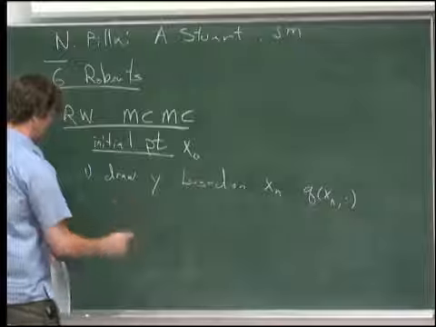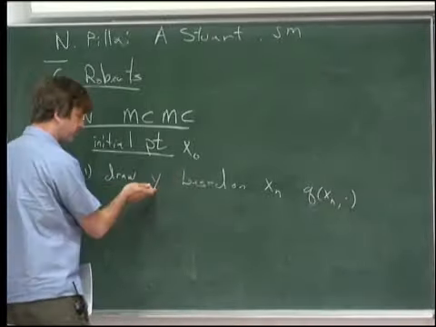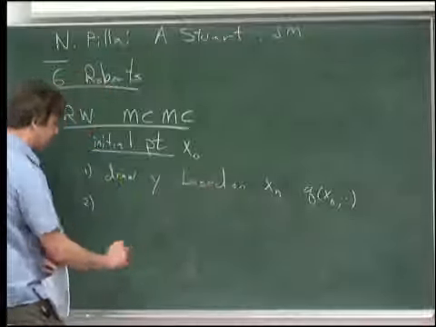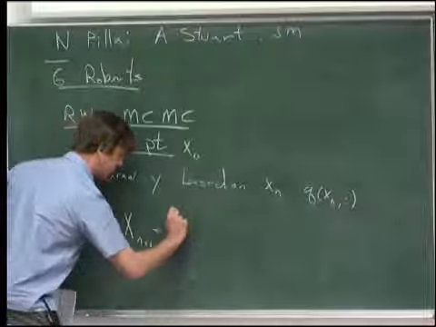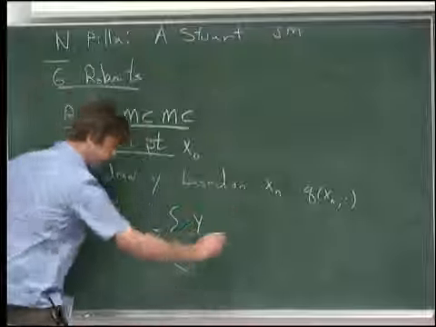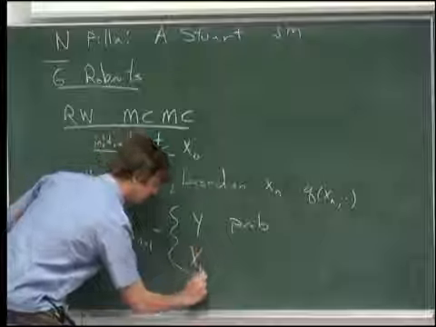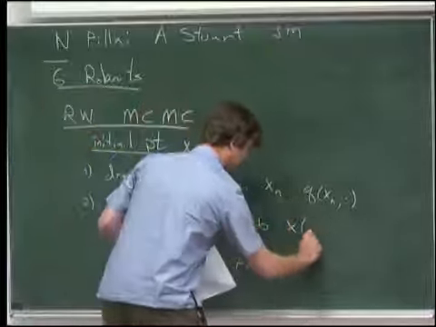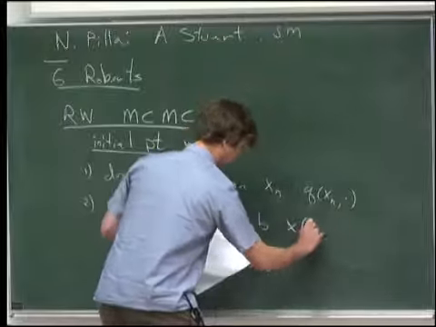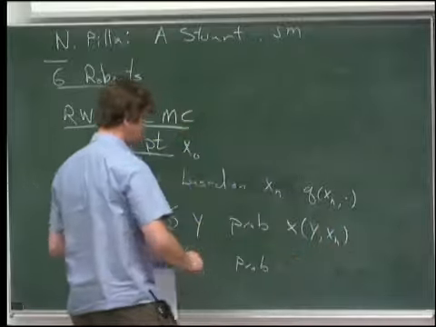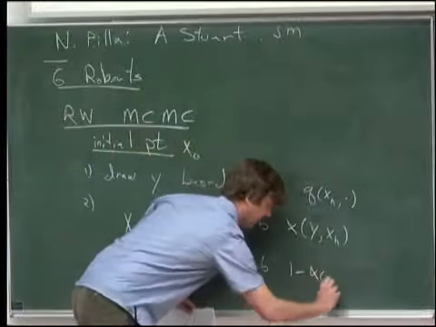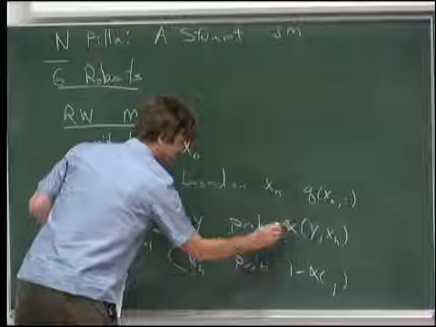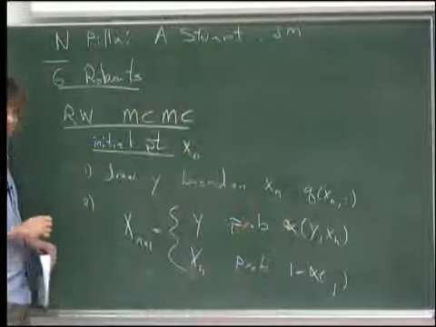And then we're going to accept this proposal. This is called the proposal: we're drawing a random variable y based on where we are now. That's the Markov chain. Then we set xn plus 1 equal to y with some probability, which I'll call alpha of y and xn, and xn with the other probability, so that they total up to 1, which is 1 minus alpha. And you just iterate this. There's a choice of what the right choice of alpha is, and I'll describe that in a second. So this is the algorithm.